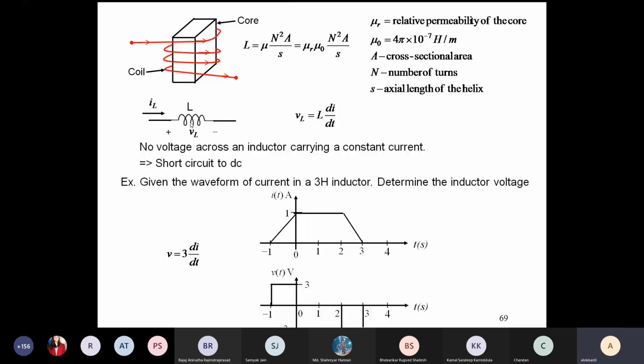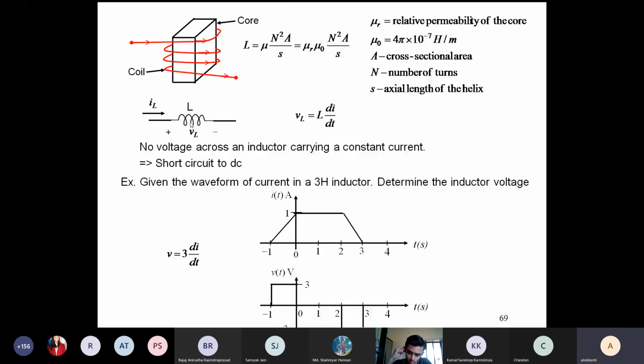A coil obviously is made of a certain metal, and it is basically a piece of wire. So any piece of wire will have its resistance. You all know the formula of the resistance for a conductor. Now the resistance will anyway be there because it is a metallic piece. But if there is a coil and there is a change in current, then some additional voltage drop takes place across it. That is due to the inductive effect.